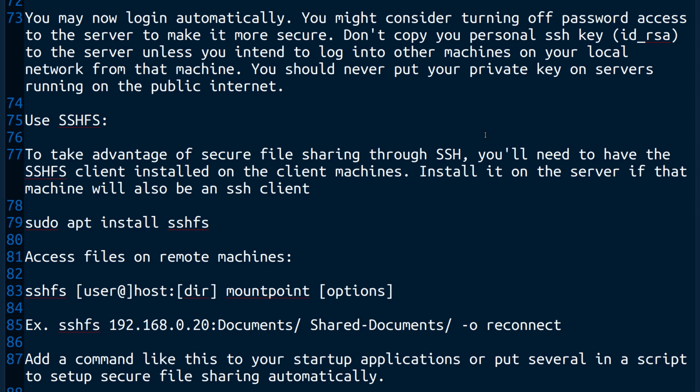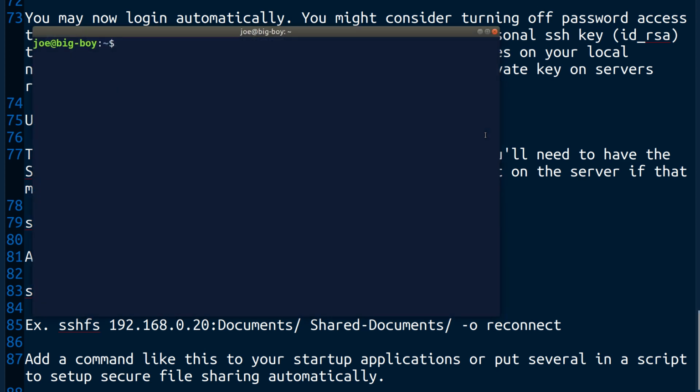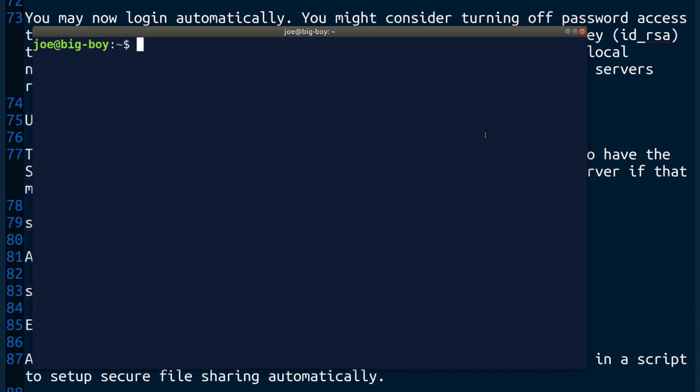So we will need to use some tools. We've already looked a little bit at SFTP. We want to take a look at SSHFS, which is actually a very, very powerful tool that allows you to do network sharing of directories on machines, and this is encrypted network sharing, which means that once this is set up, you're using a secure tunnel to do that. So let me open up a terminal yet again. Nice clean terminal here, and we're going to start over.